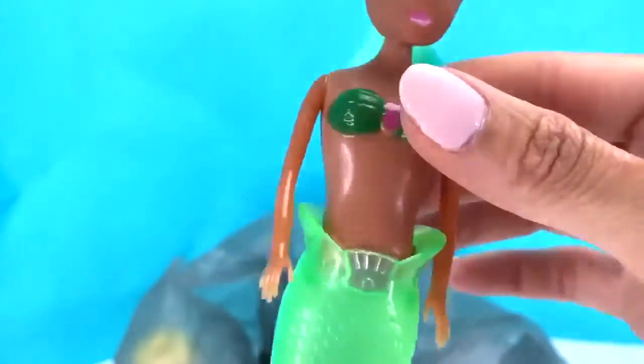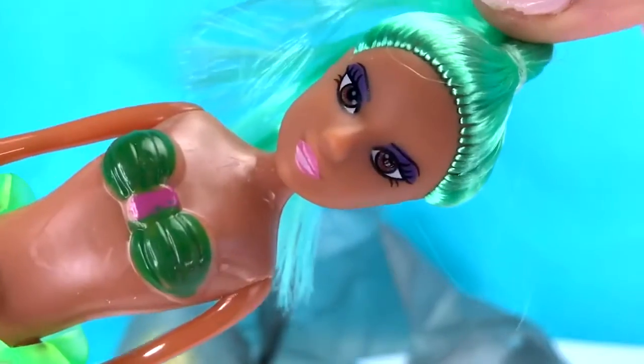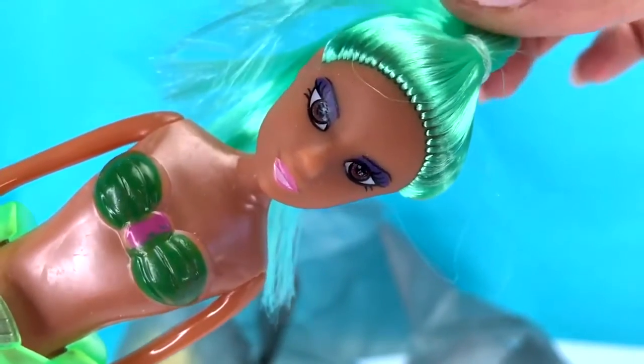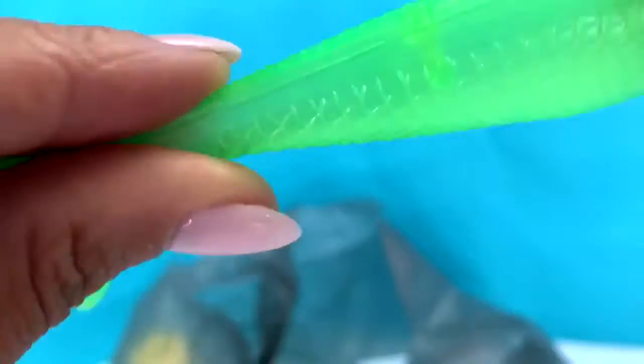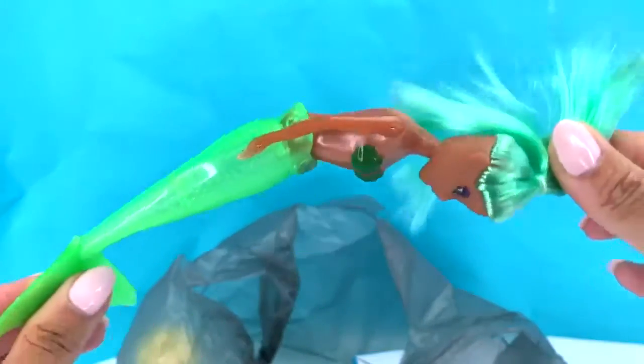Super cool because her little body bends like that. So she's like swimming. Hey, I don't make noises like that. I can talk, you know. Oh, I guess I was making dolphin noises. Huh, continue. Okay. And even her little fin moves. So her whole body moves, which is pretty cool because she's a Dollar Tree doll.